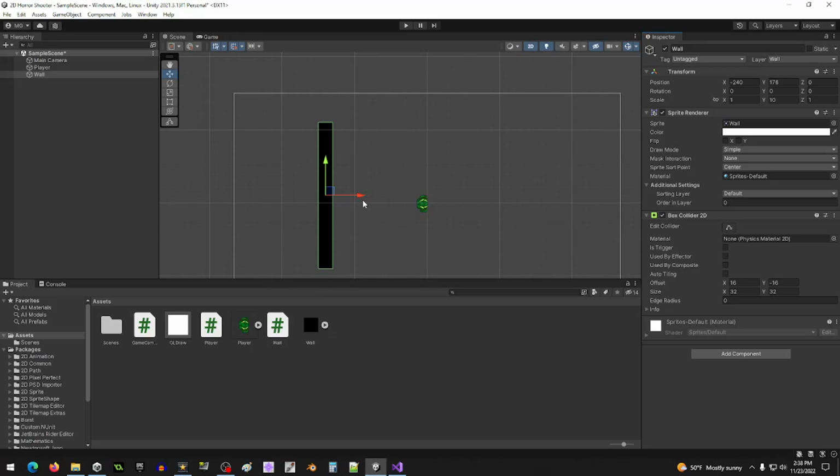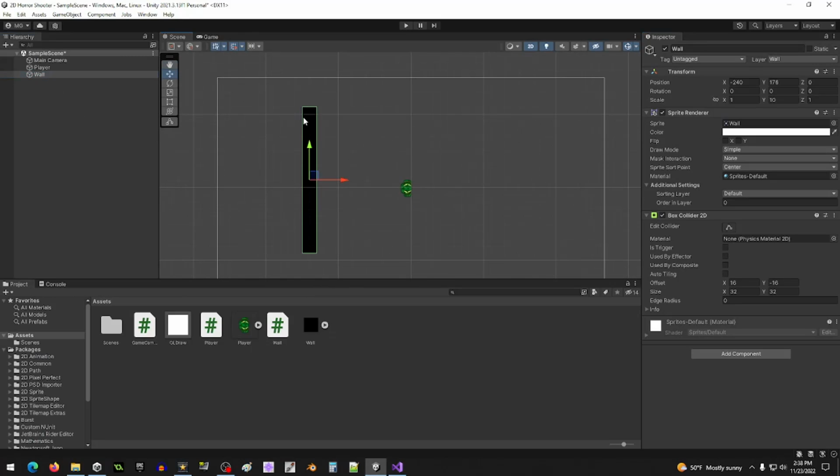So what we're doing here is when we go to Unity and we have our wall, our position is up in the top left corner. So we're taking the extents, which is half the size, so that's 16, and adding it to our X, which will bring us over 16 pixels. Then we're going to take the extent of the Y, which is 16, and subtract it from our Y position, which will bring us down. And our bounds takes into account scaling, so our scale is 10. So instead of subtracting by 16, we're going to subtract by 160, and that will give us the center right here where this gizmo is at.